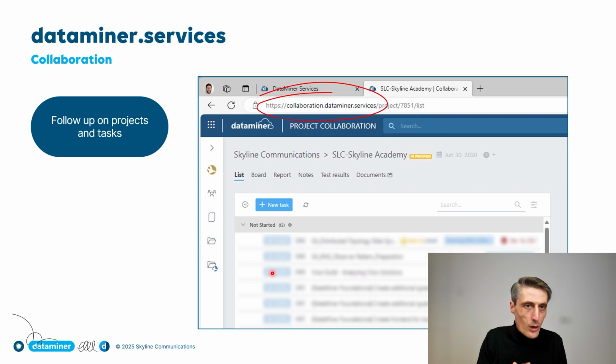All right, so the first one is the collaboration. The collaboration is the possibility to collaborate with the Skyline guys to manage your project, basically. So whenever you have projects ongoing, orders coming in, there will be orders and projects popping up here where you can see what needs to be done, what needs to be delivered, all of the items, the tasks that are in there, track the progress and see how the project is evolving. So there you can collaborate with the people that are building your system in collaboration with you, and together work on this platform to guide this project to a good end. So that's the project collaboration.